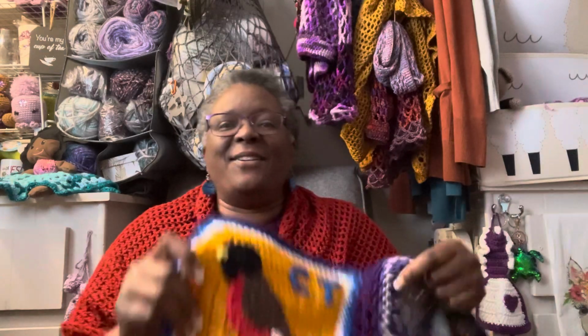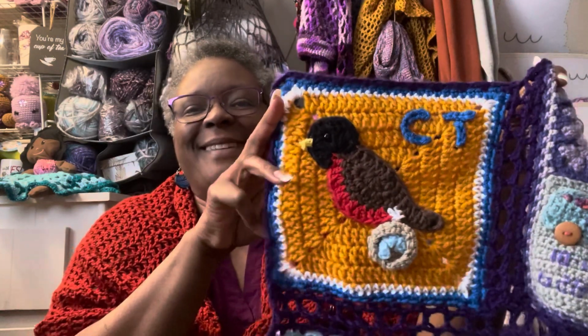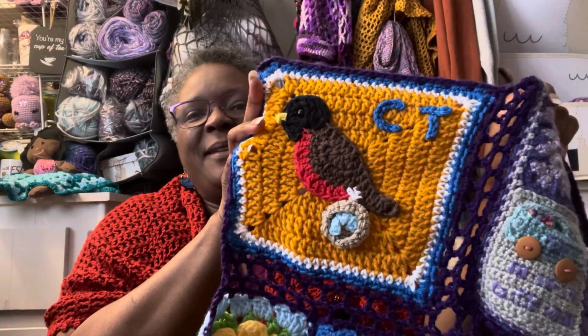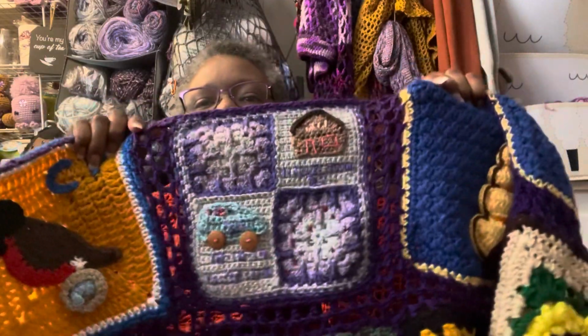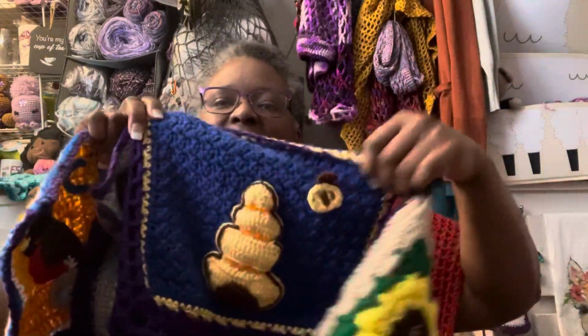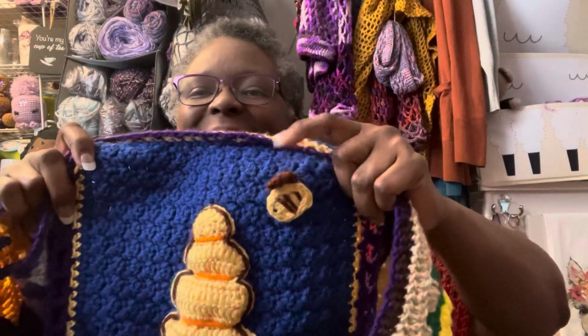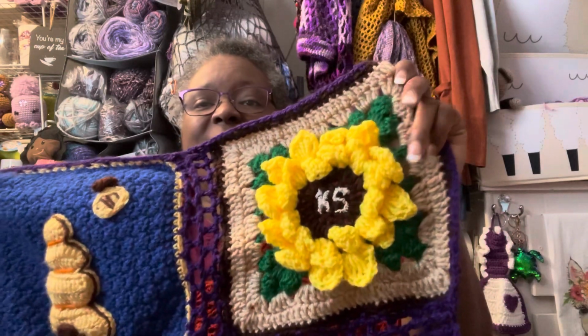So here, I'm going to start this here. I'm going to go kind of quick because I got more than I thought. So here is, isn't that a cutie? And you can see the join that I'm making between it. I'll go kind of on the quick side. Look at the beehive with a little bee. And then there's a great big Kansas one.